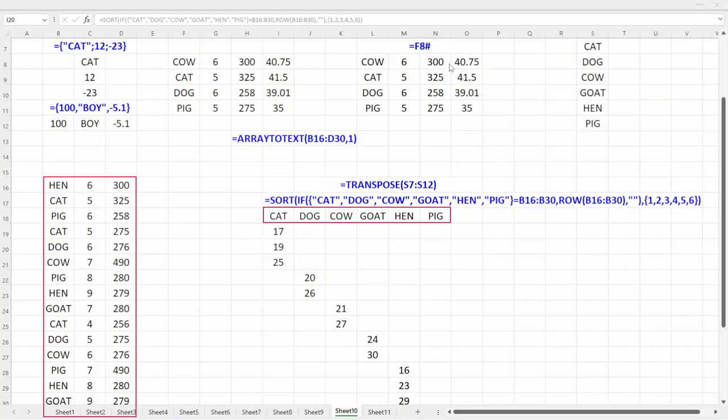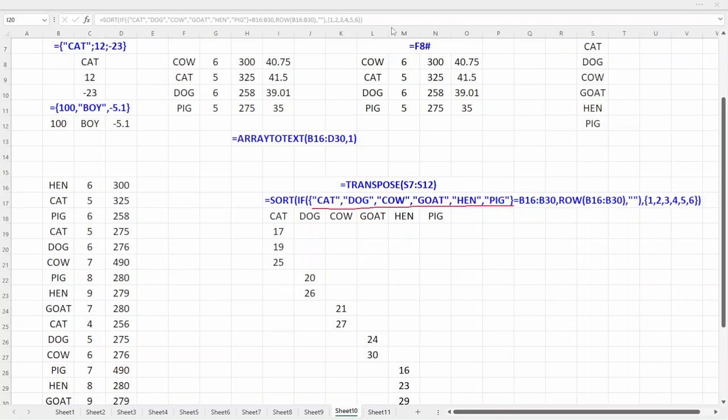So for example, cat is appearing on the 17th row, 19th row, 25th row. See, cat is here, another cat is in the 19th row, and another cat is there in the 25th row. And the formula is this one. So here I have used this type of entries. If you see this familiar formula, if this is equal to this rectangle, you print the row, otherwise print blank, and then sort it using this method. So each column will be sorted out. Okay, first column, second column, third column, fourth column, fifth column, sixth column.